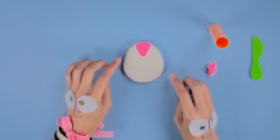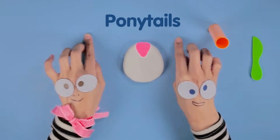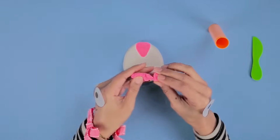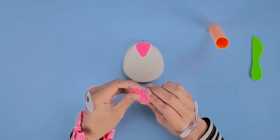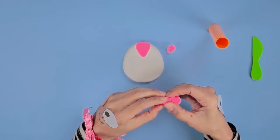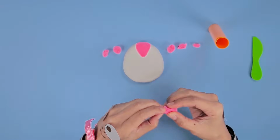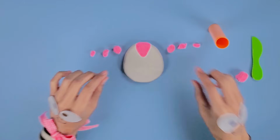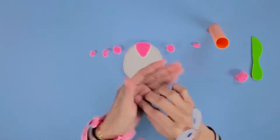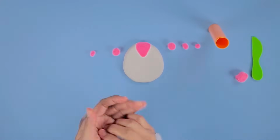What should we make next, Handy Helpers? Ooh, we're going to make Jess's ponytails. Of course, we need more pink. Jess is famous for her pink ponytails. Now, to make the ponytails, we need to make 3 pairs of balls, going from big to small. Watch the Handy Helpers. Big to small. Then, use your hands to roll them into the right shape. Nice and round. We should have 6 altogether.